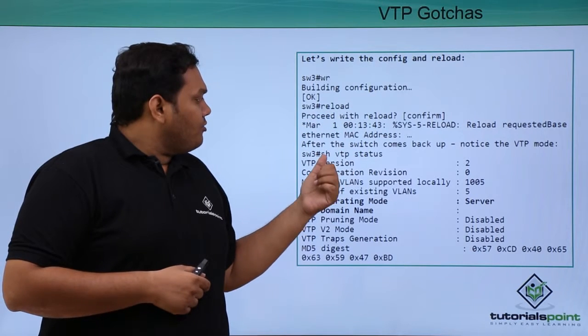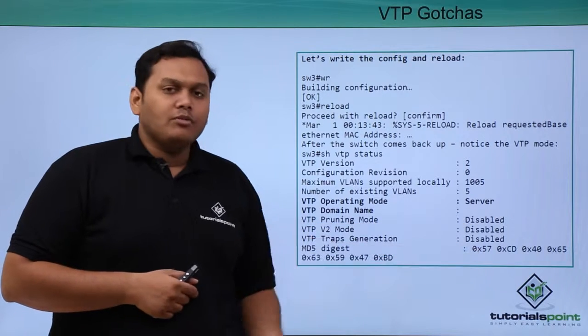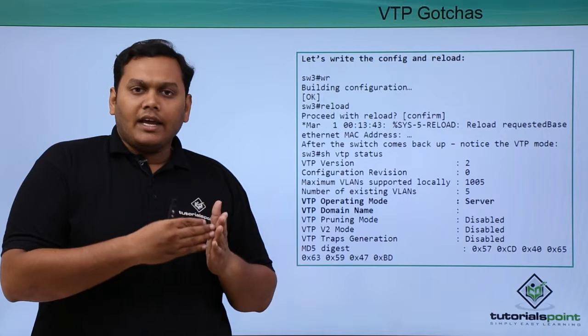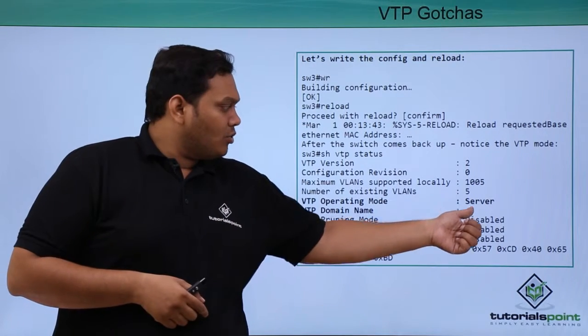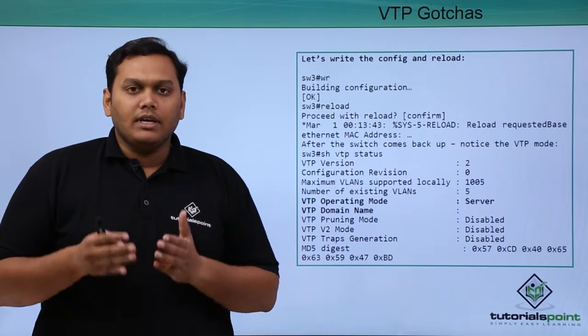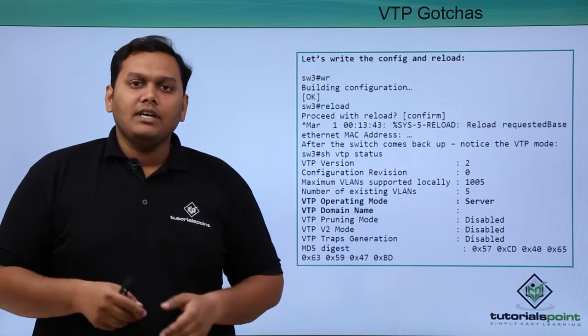After reloading, if you try the command show VTP status, now you can see the operating mode is server mode. So when you configure it in client mode and unfortunately the switch gets reloaded, it will enter server mode, and this causes a very big problem in the VTP configuration, and your VTP configuration doesn't function correctly.